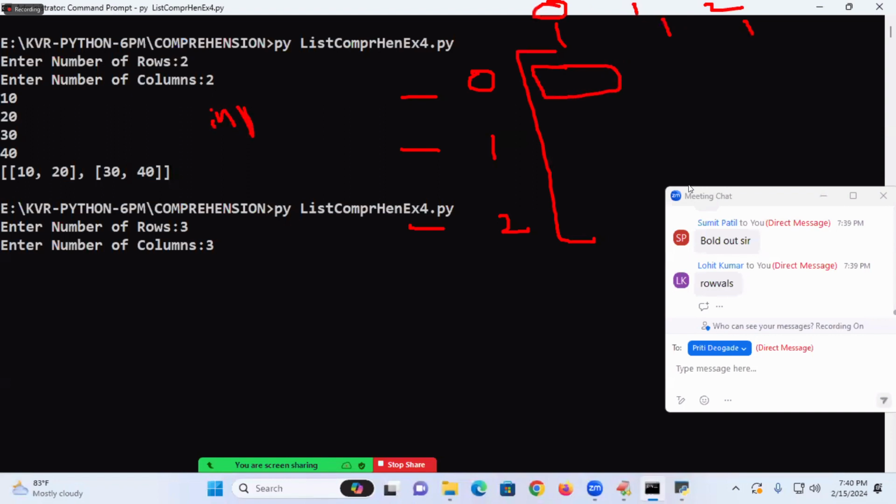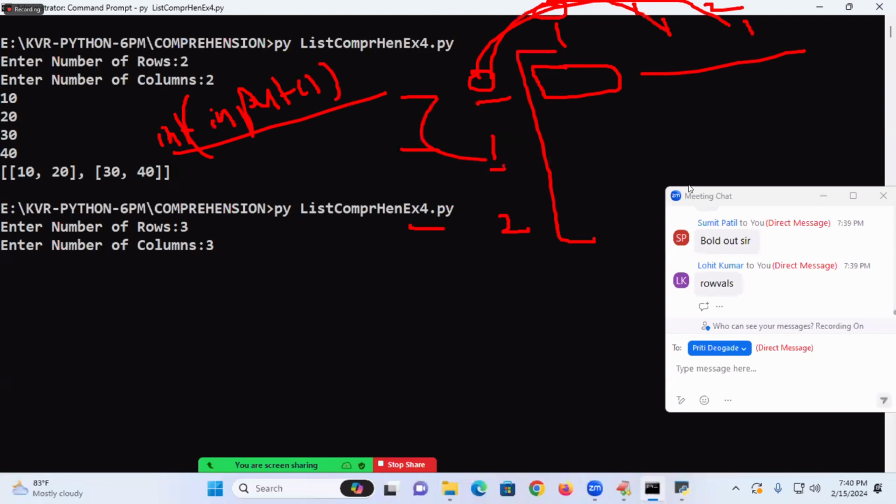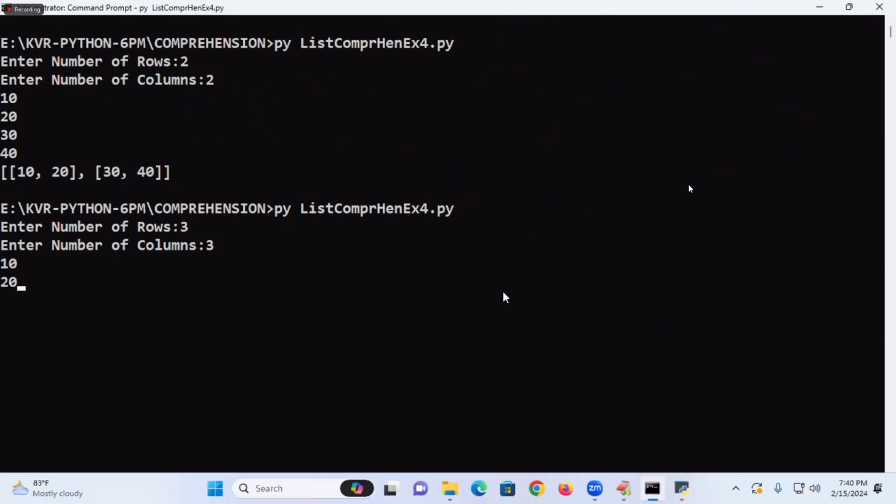That's why I said input, what is the type? Int type I said. That will be kept into the matrix. Understand? For this 0, one more time it will come. After that, it changes to the second for loop. Second for loop, first for loop, again like this. Go to the second for loop. Again the first for loop, this is done. Total elements are 9, 3 by 3 is 9. Nine times it will be read. So 10, 20, 30, 40, 50, 60, 70, 80, 90. Finished.